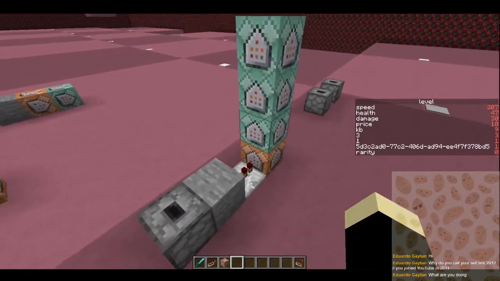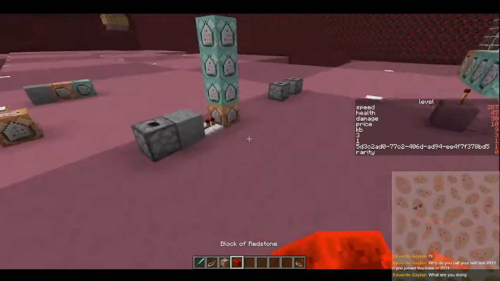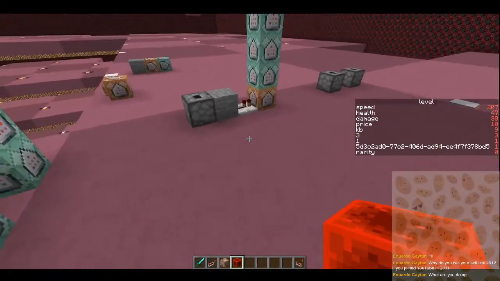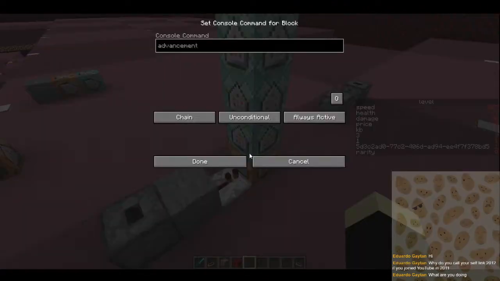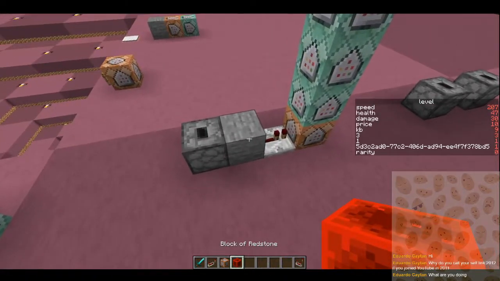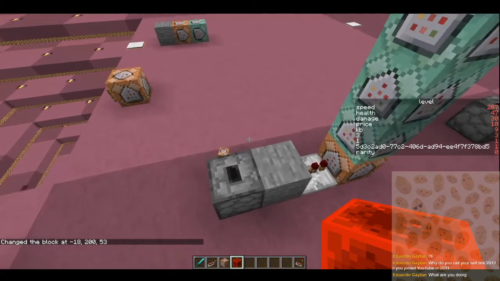This is where it gets kind of complicated. Not going to lie. Oh, the rarity's too high. Okay. Actually, we're going to need a lot more than this, but that's okay. Let's set this block to redstone. Set block, redstone block. Right.